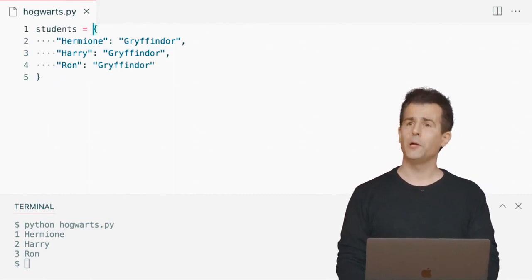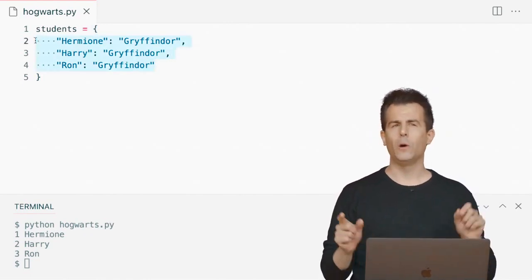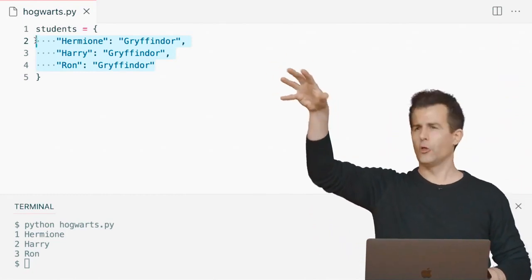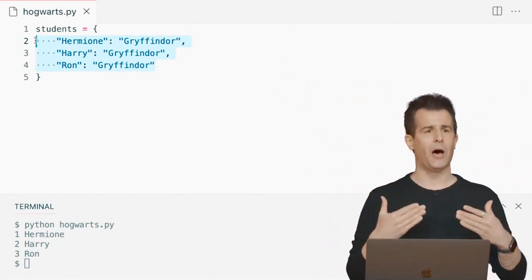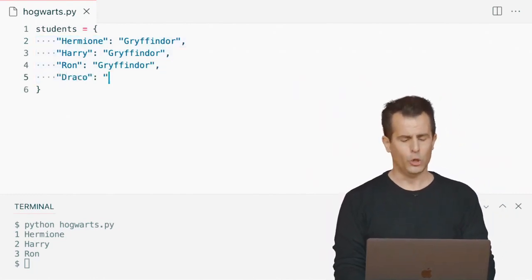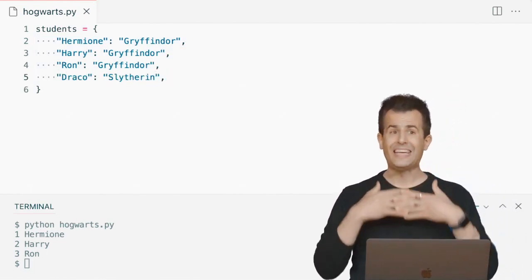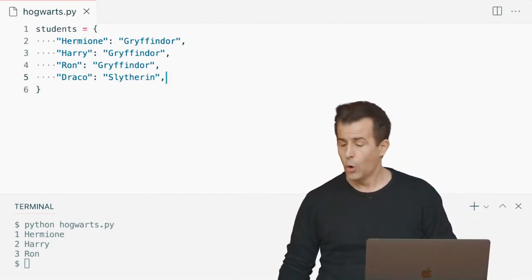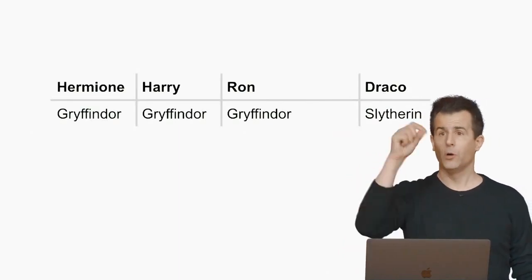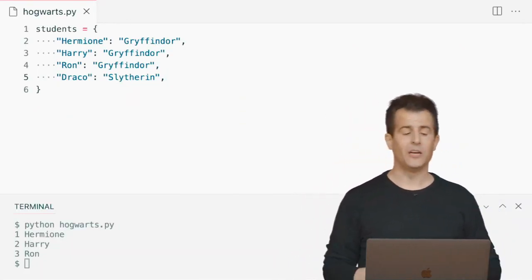I still have my curly brace up here. I still have my curly brace down here. But notice it's a little more readable now in that I have my keys on the left, my somethings, and my values on the right, my other somethings. It's just a little easier to skim top to bottom. You could format it differently as well. But I'm going to go ahead and add in now Draco, who lives, of course, in Slytherin. So now I have each of these keys on the left and values on the right, which is really, again, just a code implementation of this idea, a little chart that you might write up with paper and pencil when associating something with something else. So how do I now use this code in an interesting way?